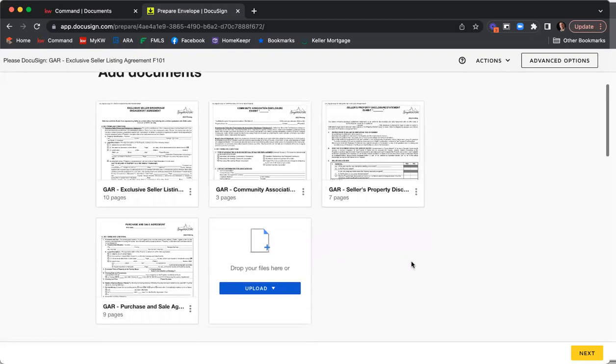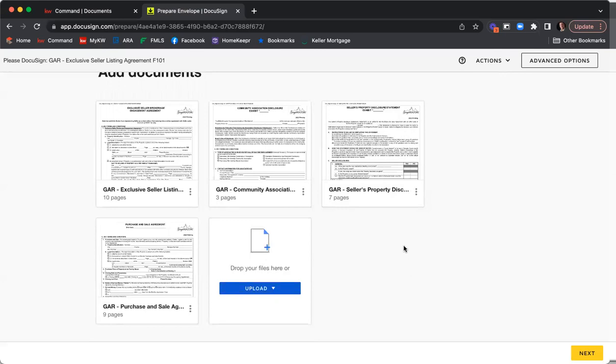All right. Now, for Solana, we have 2 additional forms that we need to include for our clients to sign. And this is something that we would send to them when we're sending our listing agreement and or our buyer brokerage agreement. And that's going to be the Rawls Group affiliated marketing disclosure and the Rawls Group wire fraud prevention disclosure. We add those forms here in the envelope.